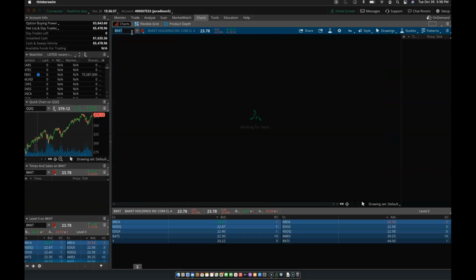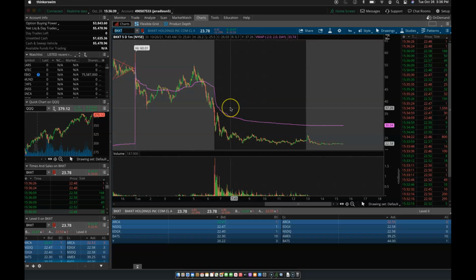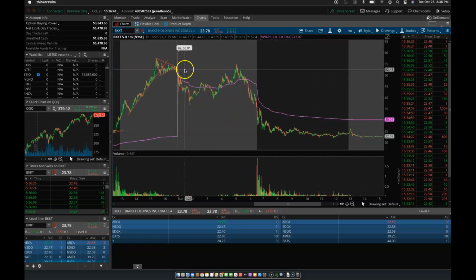BKKT, so many damn tickers. I was kind of looking for the same thing. I was going to see if this could pull a D-walk or a mark again, and it could gap up. But I woke up to a gap down, and I tried to sleep in a little bit, and it was coming back. I was like, all right, I'm just going to go back to sleep because I'm hoping this is going to squeeze. And I had such small size. I only had one share. I know, ridiculous, but yes, one share.